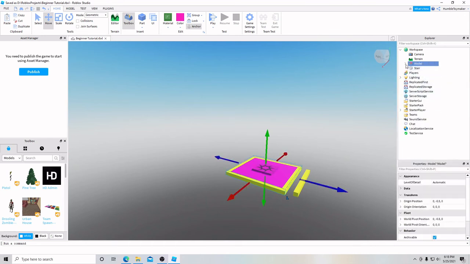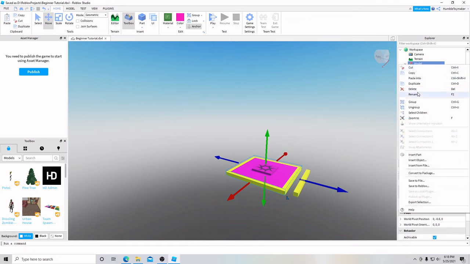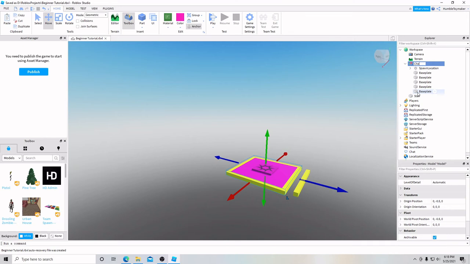And now what has happened is that we've taken all these objects and put them together into one object. These are what's called children of this object. These are all parts of this one object. So this thing, which is called model, I'm going to rename also, and we're just going to simply call this checkpoint. I can actually take this and move all these things as one. If I were to grab this, the whole platform would move up or down.